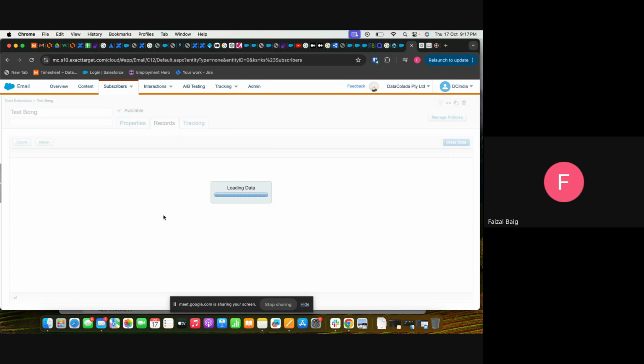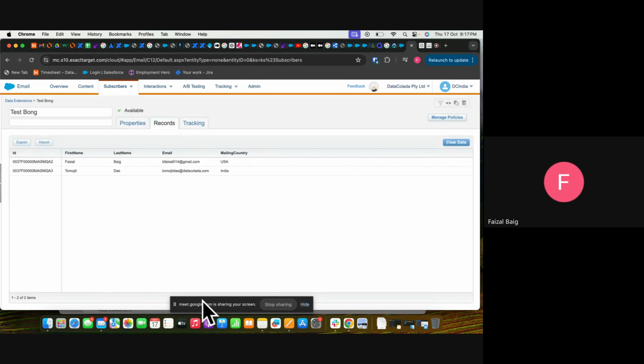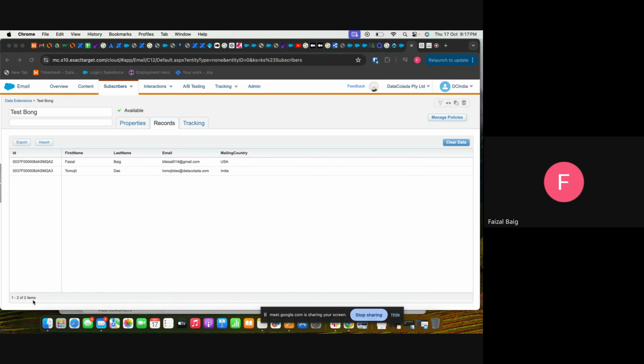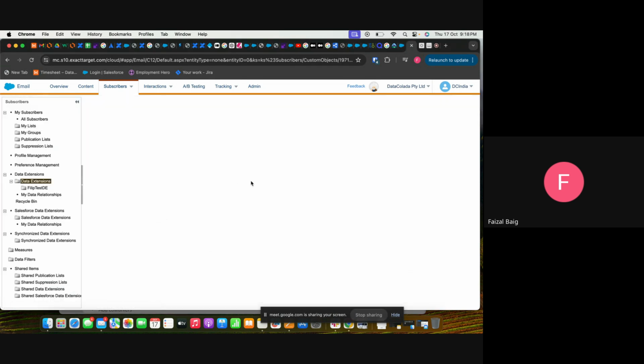But if I click on records, here I'm able to see two. If I'm having 10,000 records, I can only see 250 records here, not more than that. And if we want to filter the data from 10,000 records, there it comes with filtered data extension.